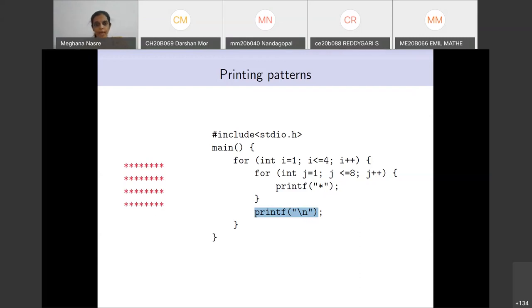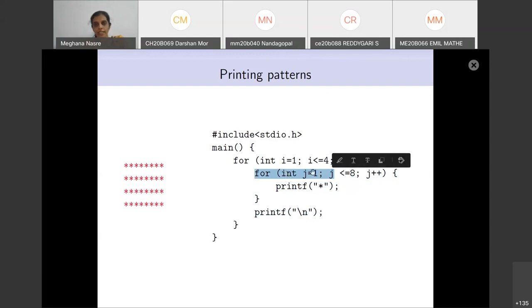Yes, ma'am. Also observe that this pattern naturally has the form of a matrix, a two-dimensional thing, and that leads to nested loops, one going over the rows and the second going over the columns. When one iteration of the first for loop is done, where i was equal to 1, and you go to i equal to 2, then the inner for loop is running all over again.